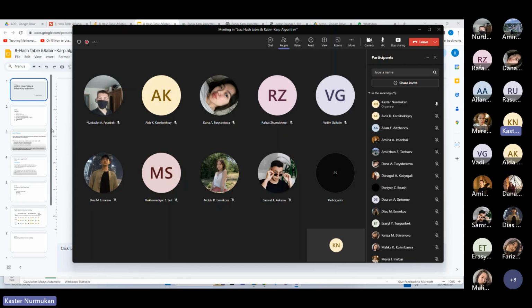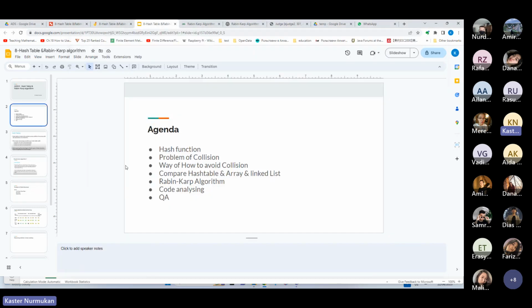So I will introduce the hash function. Then I will point out the problem: there is one problem that we would like to avoid, which is called a collision. That's the reason we look for a better hash function that actually has less collision.